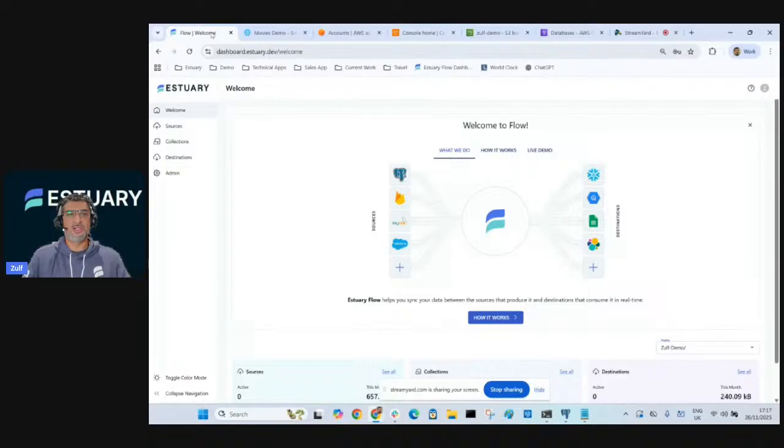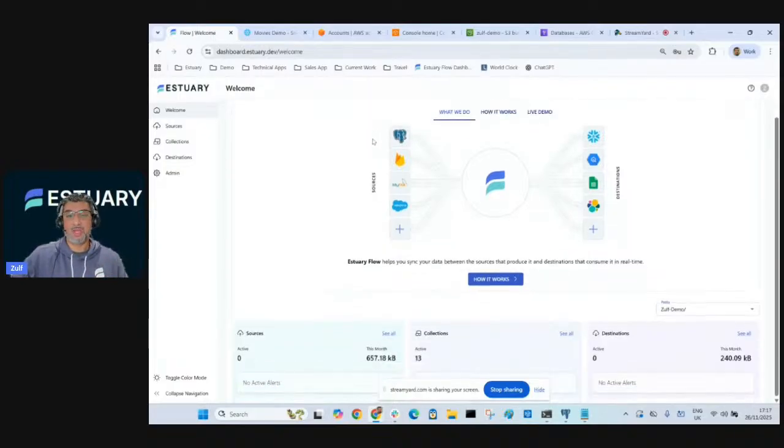So here, as soon as you log on, you'll be welcomed with a welcome page. In here, you can get quick info around how much data or how many processes you have active. Again, if there are any alerts, you can get them from a single pane here. So this is kind of your central console to monitor everything from a holistic point of view.